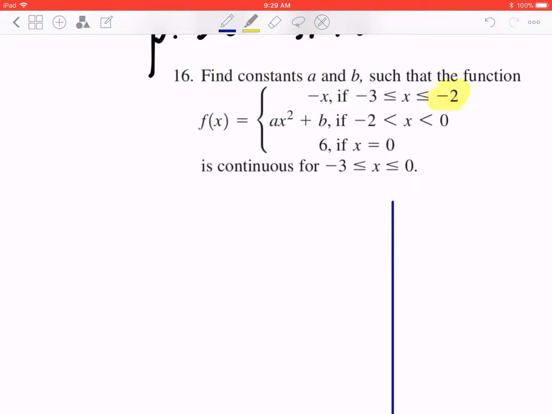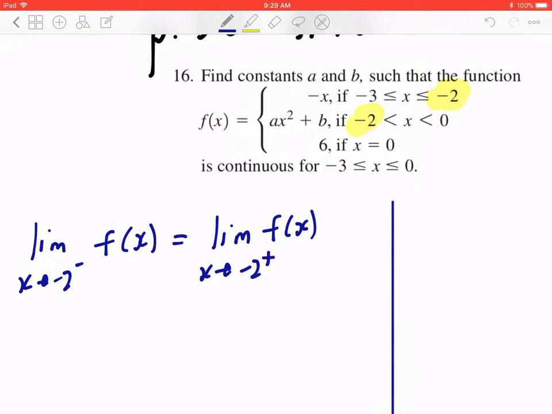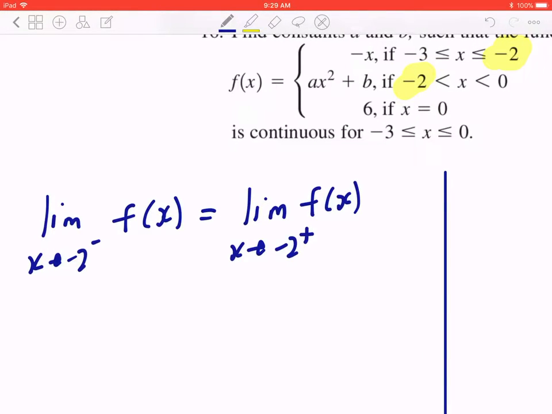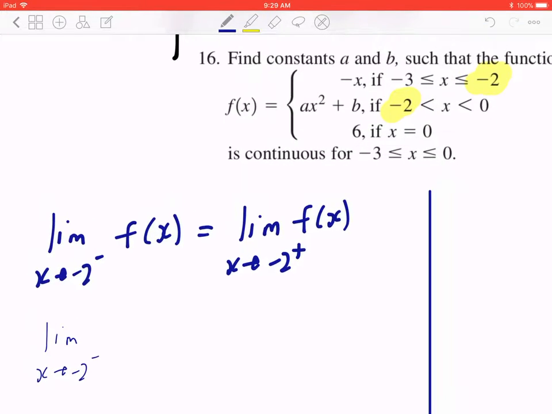So the first step is I'm focusing on negative 2, x equal to negative 2. I'm looking at the left limit, the limit as x is approaching negative 2 from the negative side. This must be the same if the function is continuous. So on the left hand side, you take the limit as x is approaching negative 2 from the negative side. Now because it's on the left hand side, this is the function you're focusing on. It's going to be negative x.